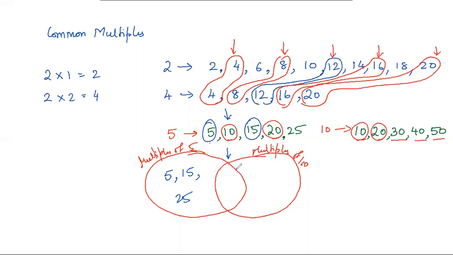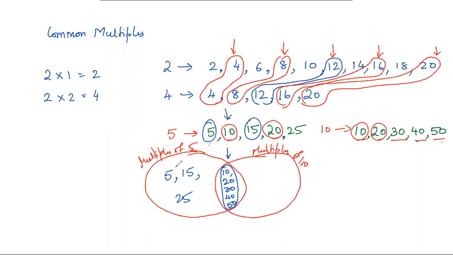We should write it in this common space, correct? Because it's a multiple of both 10 and 5. 10, then 20. Is it a multiple of both? Yes. 30. 30 also comes in the multiples of 5. 5 6 times is 30. So 30 is also a multiple of 5. 40. Yes, it is also a multiple of 5. 50. Yes, 5 10 times it is 50. So 50 is also a multiple of 5. So you can easily note that all these numbers which are multiples of 10 are also multiples of 5. Clear? So this is how we have to fill in the Venn diagram.